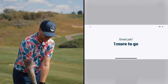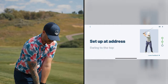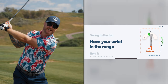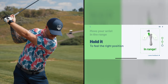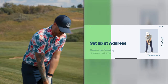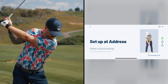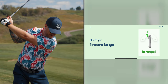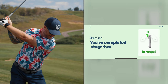I wonder what happens if I have a bad one — it's not going to make a sound. It's not going to let me move on to the next level until I've made a correct top of my backswing. I set up at address, swing to the top and hold it. Now I can move on. I've completed the first stage. Now it wants me to hit the position at the top — set up at address, make a backswing. One more to go, we're creating some muscle memory. I've completed stage two.